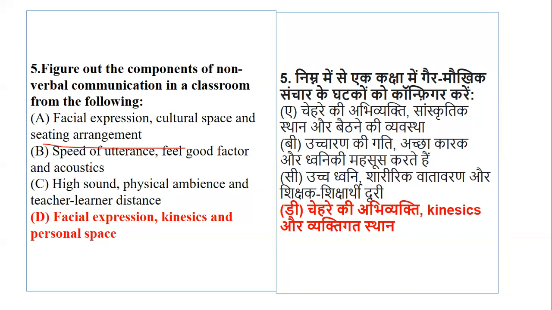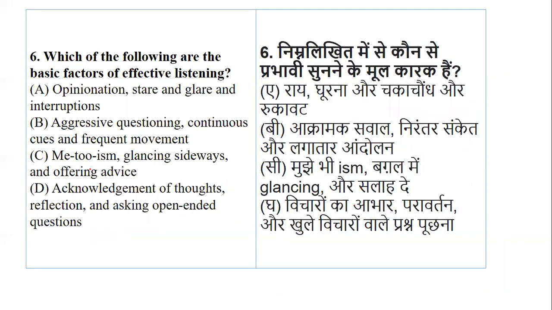Now, which of the following are the basic factors of effective listening? The options are: opinionation, stare, glare, and interruptions; aggressive questioning, continuous cues, and frequent movement; me-ism, glancing sideways and offering advice; or acknowledgement of thoughts, reflection, and open-ended questions. So what basically are the factors of listening? Now listen to the question very carefully. The question talks about effective listening, so it is giving emphasis to listening.